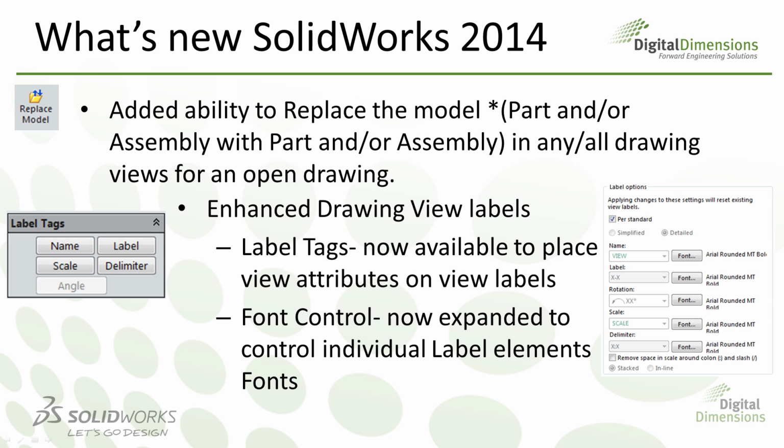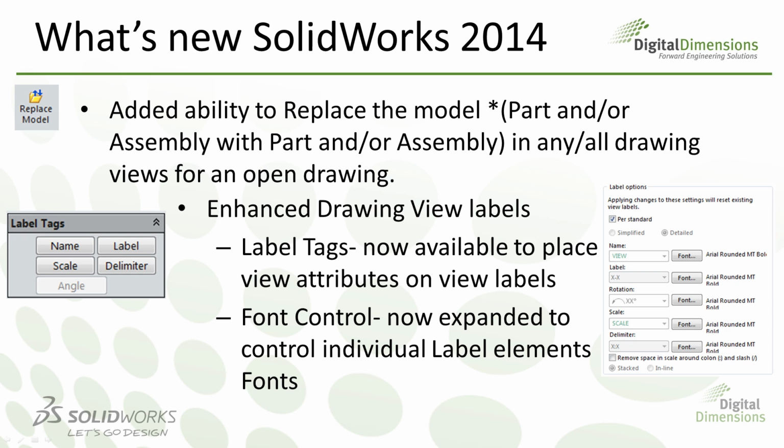So for example, in 2013 and prior, we could not replace a part view with an assembly view. Not to mention the procedure for replacing a drawing view was slightly different. In fact, it had to be for the entire drawing, and this was done in the open dialog box. You just clicked on the references button and swapped out the reference. But in 13, like I said, you'd have to replace a part with a part or an assembly with an assembly. But new with 14, we can interchange parts and assemblies within any drawing view. So that could be one drawing view or all of the drawing views for your open drawing.